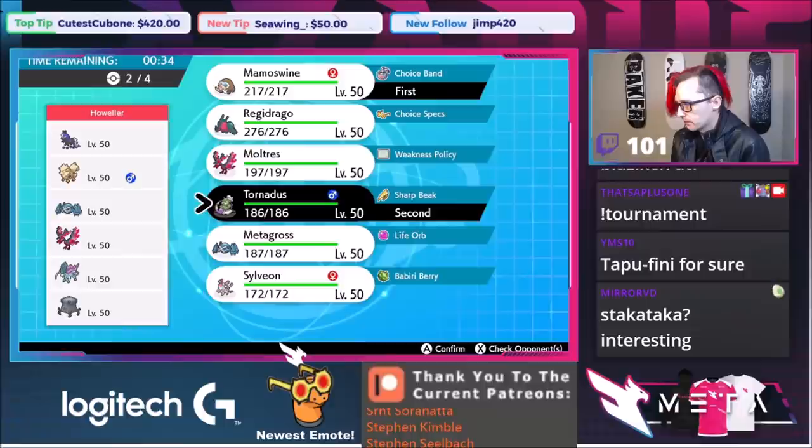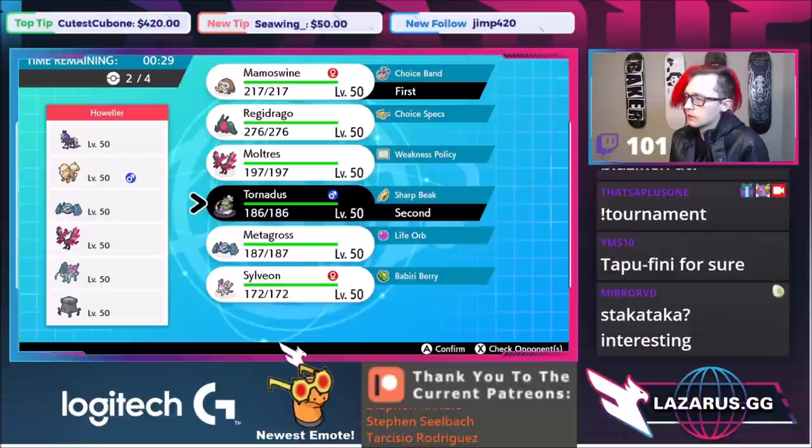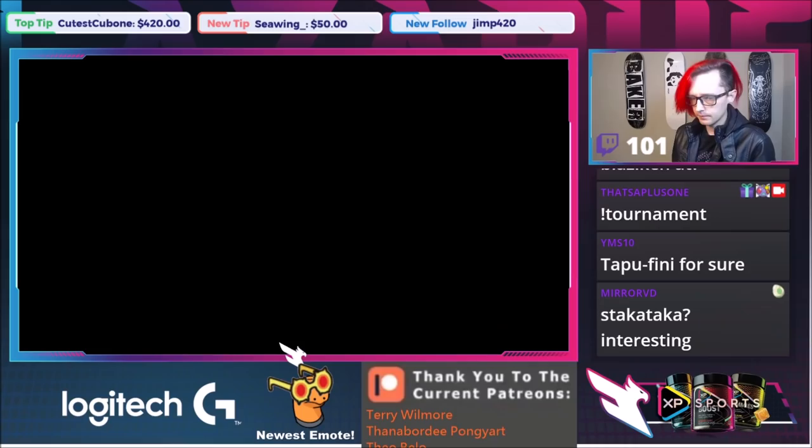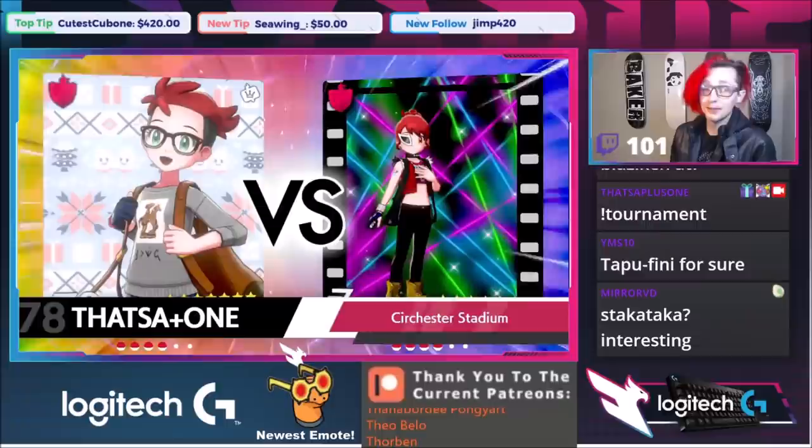I think Metagross is still okay here, but I'm really afraid of the horse over there. So I think I'm going to bring my dark type. I think I'm going to go with these two for the last little stuff in the back. I'm going to see if I'm going to be able to win. But I think you guys have a really cool team. And I really like that Mamoswine has Oblivious, right? So I don't even care about that Arcanine and its Intimidate.